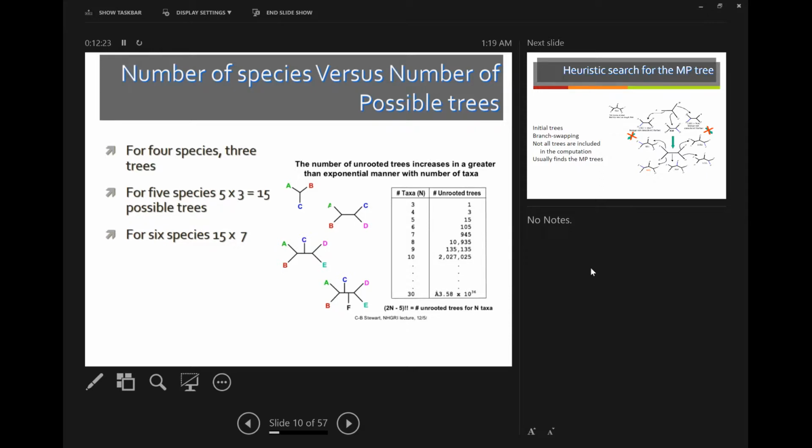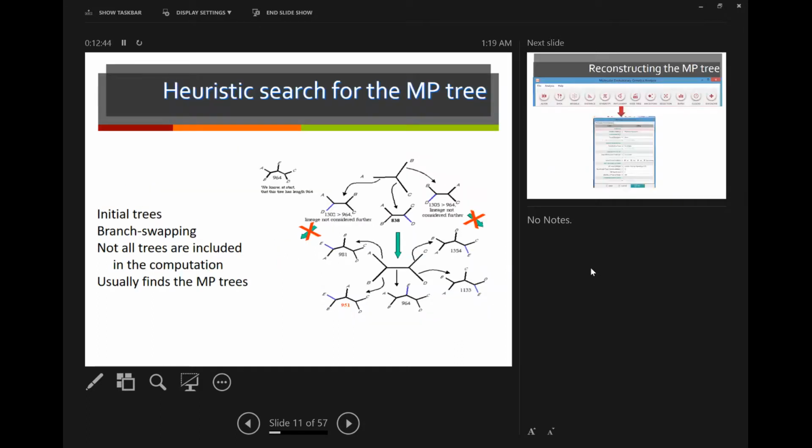So that means that sometimes the branch and bound method that guarantees to find all the maximum parsimony trees is not fast enough. It just takes so much computer time, so long, that we just can't wait that long. And for this, we have a heuristic search for the maximum parsimony tree in Mega.